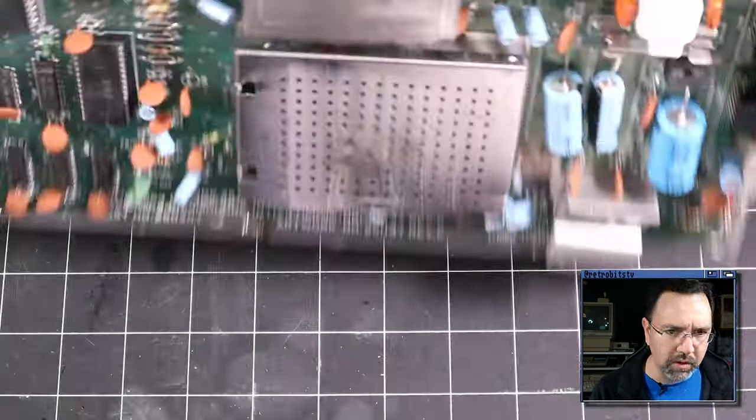So what we're going to do is I'm going to socket this thing, and then we're going to try an aftermarket PLA in here and see if that works. Before we socket it though, I'm just going to clean up the mess I made before. A little IPA here and a Q-tip. Get rid of some of that flux and that old gunk. Best to have a nice clean surface before you start. There we go. All right, got my new socket here. Just going to make sure that it aligns up with the notch. Goes right in, nice and easy there.